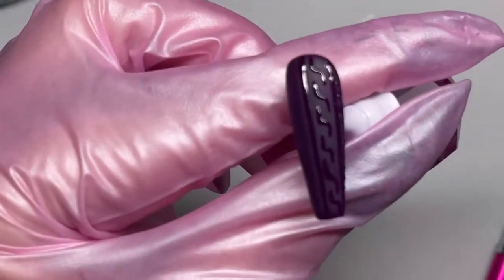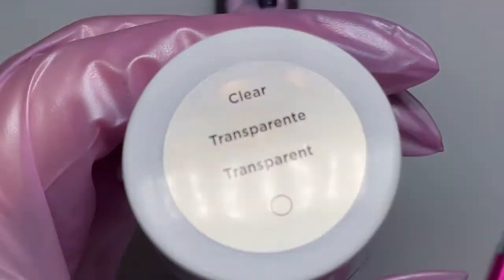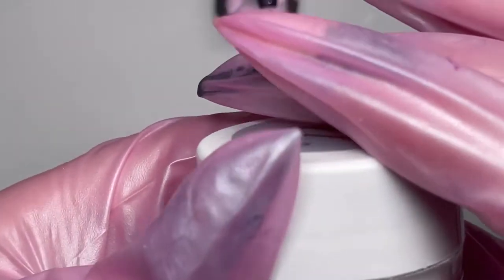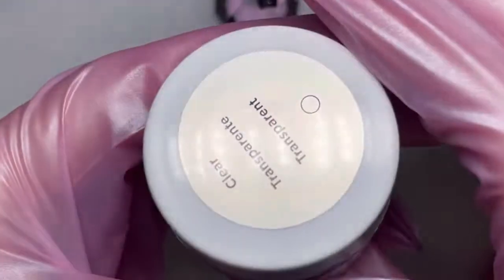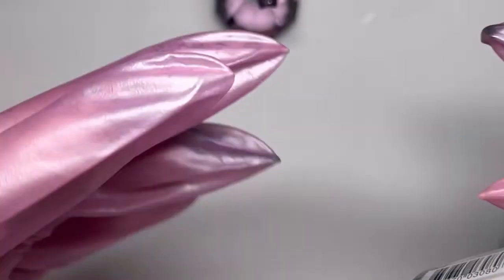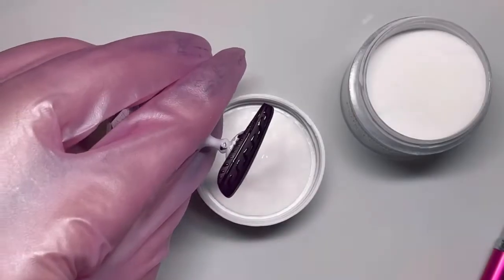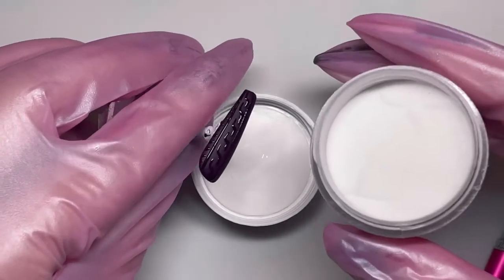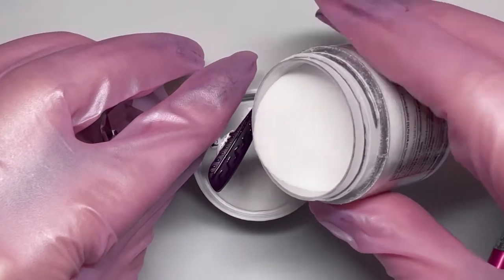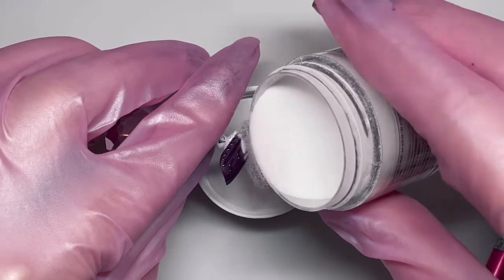So now that the first one and the pattern is all done, what you do next is go in with any sort of clear acrylic powder. This is from Sandy, and this is just their regular clear powder. Any company will do. This is just the one I have in my drawer. I put the lid down on the desk, or any sort of paper towel or tray underneath. And you're just going to pour the powder over the uncured gel.